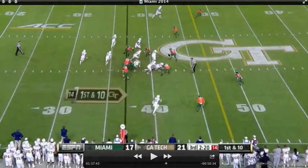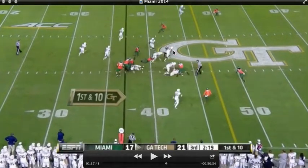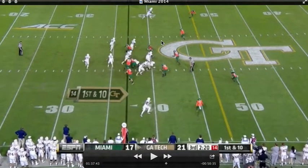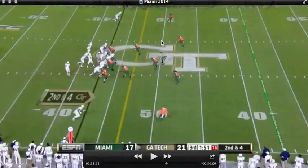We're trying to make the block right here. You can see the release right here on the Mike linebacker. And he takes himself out of the play, or we could have blocked him out of the play, either one. And we end up making some good yards. Now, this guy being stationary and not committing here or here may keep us from making it, say, a 20-yard play. But if you don't commit, we're going to get by you. We're going to make some decent yards, and we're going to end up moving the chains at the end of the day. So, no commit. We make great yards. Move on to the next play.